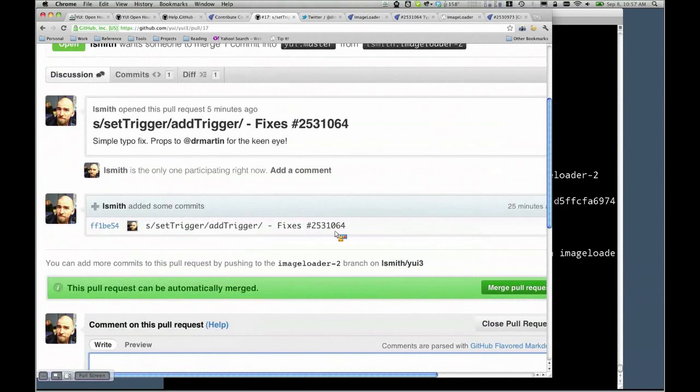So that way he can go off and do other work, and then if all of a sudden a discussion starts and we say no, this is wrong, or add this, or maybe you should look at doing this, or Luke finds another mistake where it says add trigger with a space between it or something like that, he can just switch over to this topic branch and make more commits and not have to then pull in anything else he's been working on in the meantime.